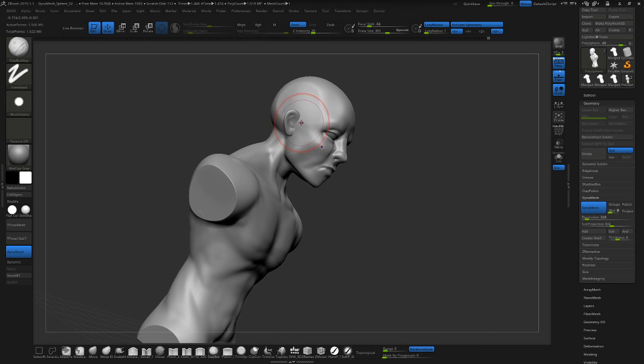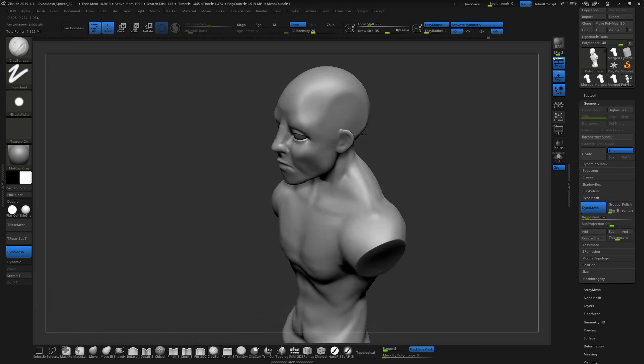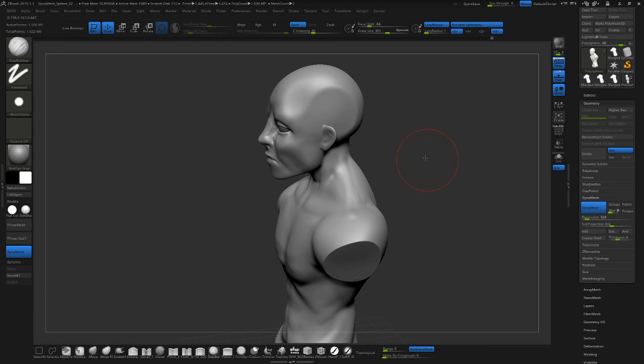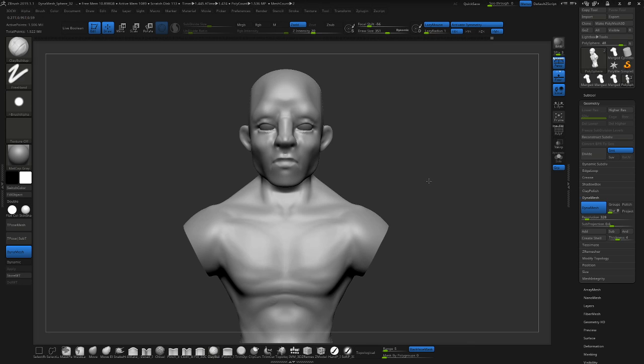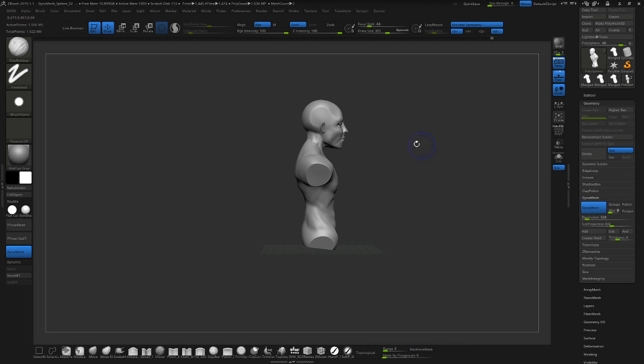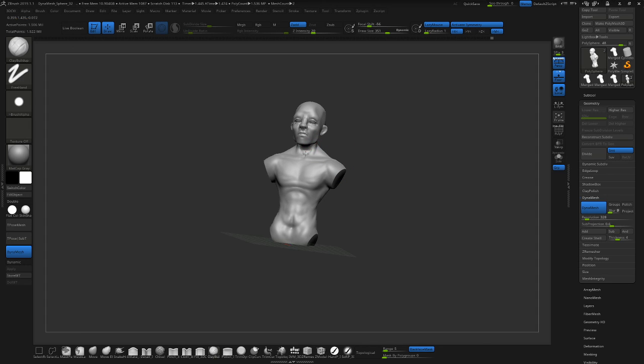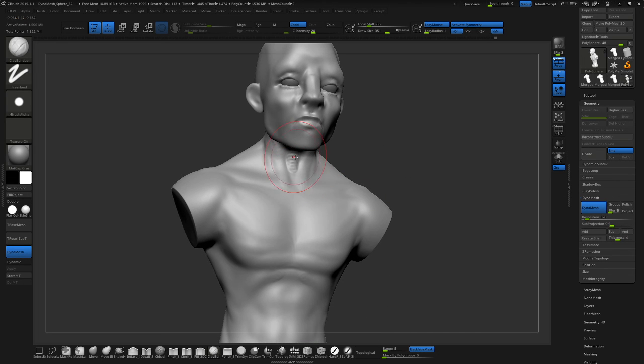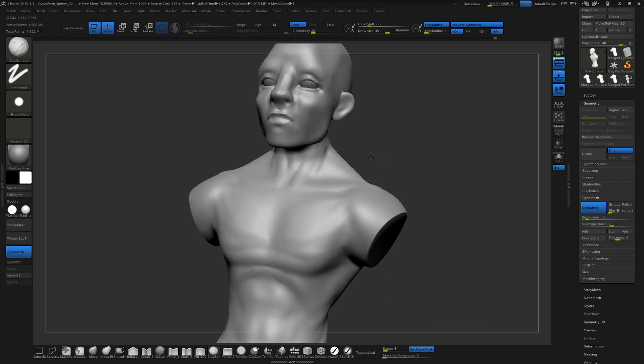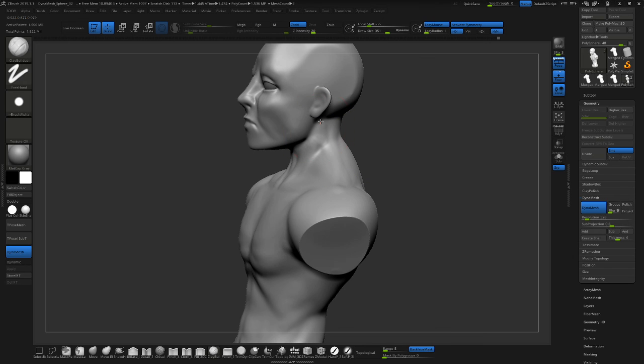Now if you smoothen it, it will smooth nicely. You won't have that cut as a separate piece that has just been merged. See that? Everything looks okay.